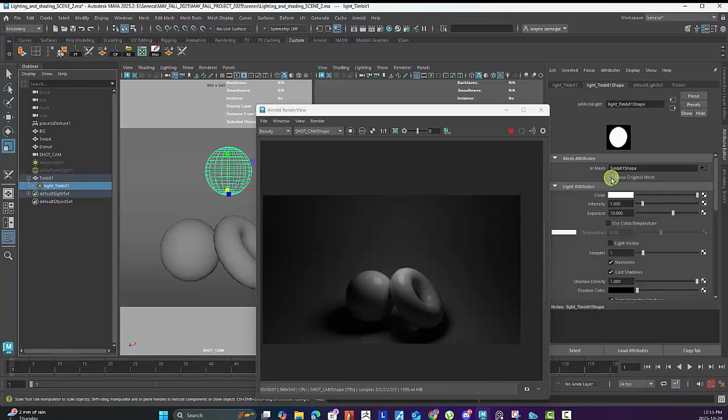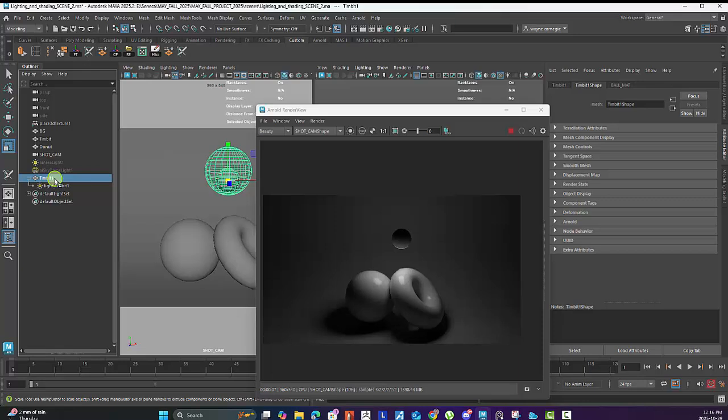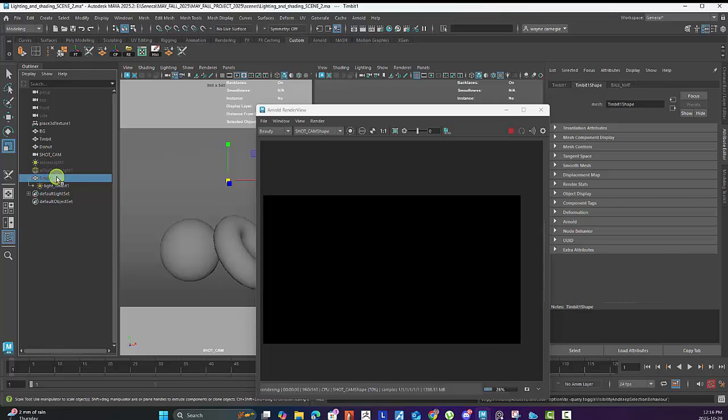Select here, use mesh light, and there we go. You can play around with the intensity. So you basically use a geometry for this kind of effect. Pretty cool. That's the mesh light. Okay. So I'm just gonna select it and press H to hide it.